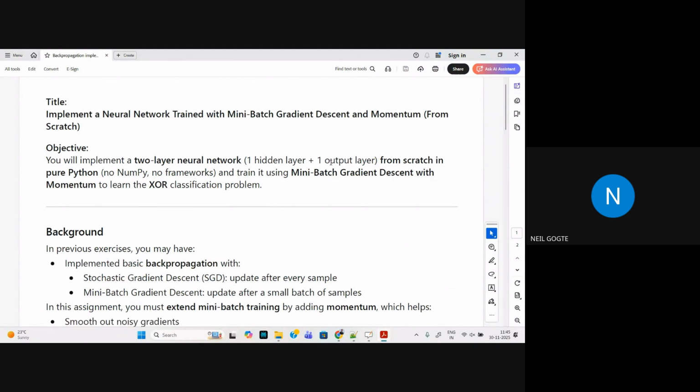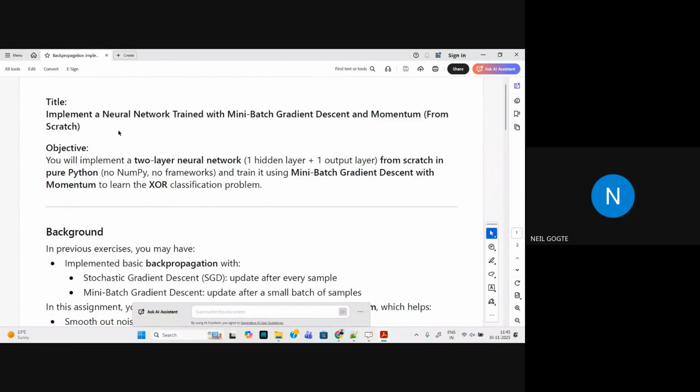Now this implementation, I think we'll send you this document. It is not important. What it basically does is implement an XOR gate using an AI network, but that is beside the point. It can implement anything.